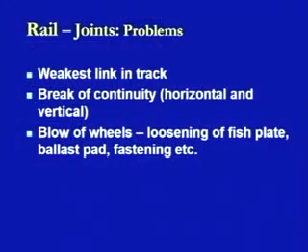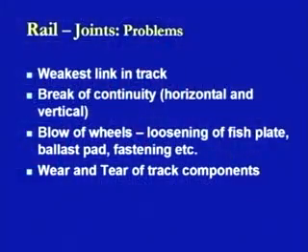Now, one more thing we have seen when we discussed the wear of the rail sections at the end of the rail is that there is a blow of wheels at the end of the rail section, which further results in wear. Looking at the same aspect here, because we are talking about the joints, due to these blows of the wheels at the ends of the rail sections, the fish plates get loosened. At the same time, whatever other accessories or fastenings are provided at that location will also come out of their shape. Some of these are the ballast pad or the fastenings which try to keep the system in place. It may be in terms of the metal plates provided below to disperse the load to a wider area or support the joint. We will look at the different types of joints a little further in some of the slides, and at some fastenings which try to support the joint systems.